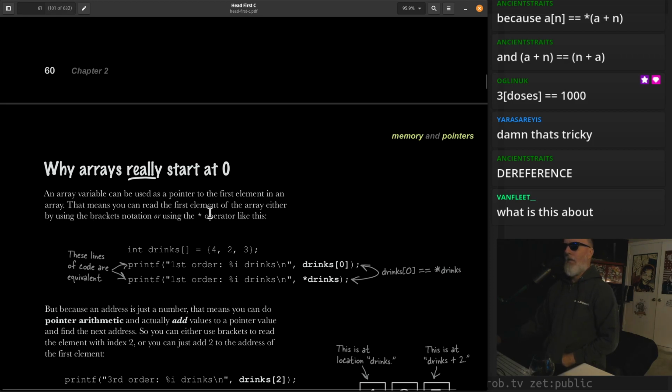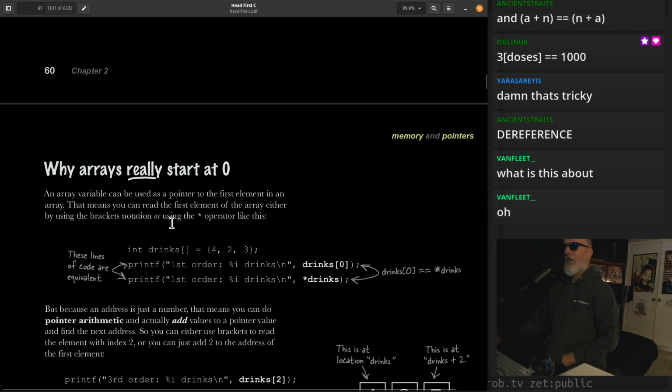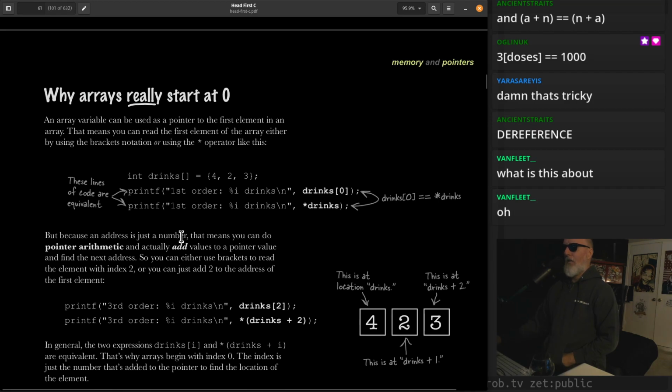That means you can read the first element of the array either by using the bracket notation or using the asterisk operator like this, which I do all the time. I do both of these. But because an address is just a number, you can do pointer arithmetic and actually add values to the pointer value and find the next address. So you can either use brackets to read the element with index 2, or you could just add 2 to the address of the first element. Pointer arithmetic.